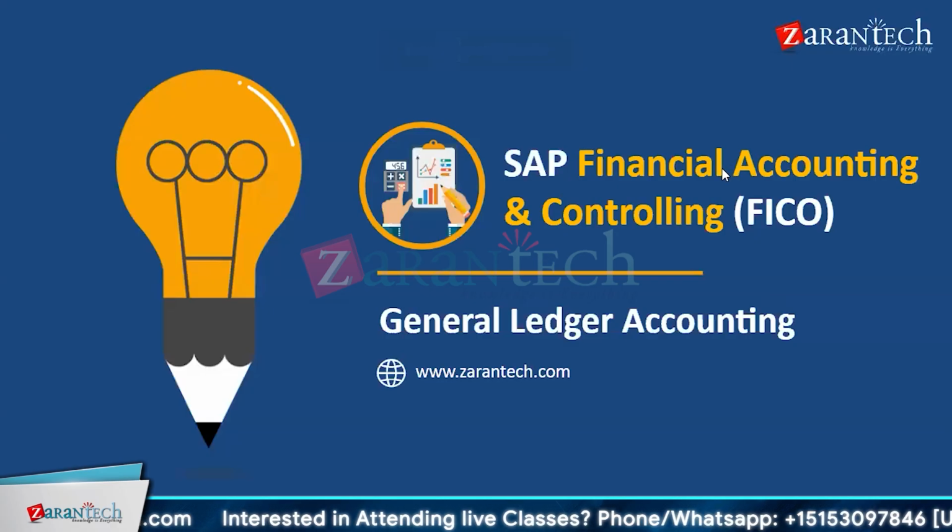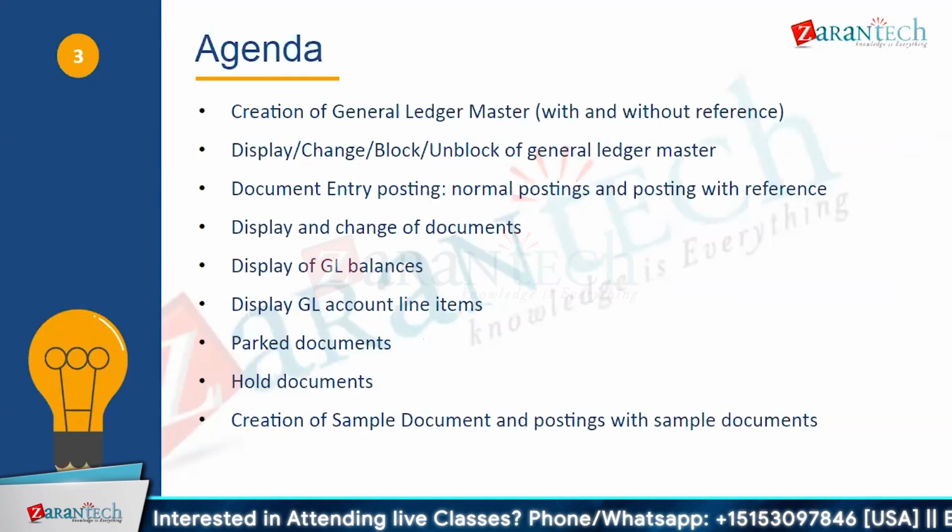So you all can see my screen. For the next few days, or 2 days at least, the agenda will be the creation of a general ledger master with and without reference. Without reference means you create it fresh. With reference means you will use an existing GL to copy and modify as per your requirements. That is copying with reference, or copying with the template.